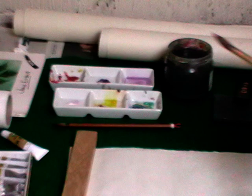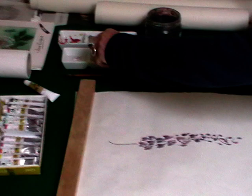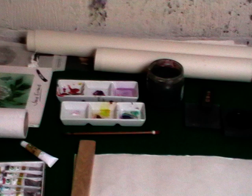Is that sienna? Yeah, I hope so. Oh, that's a lovely colour.